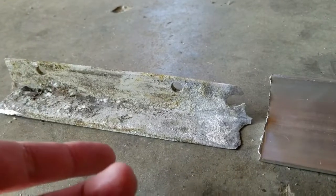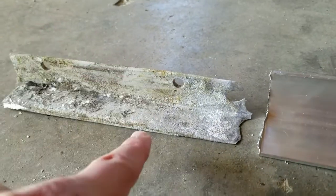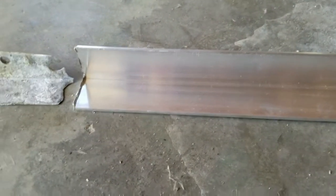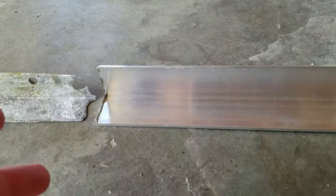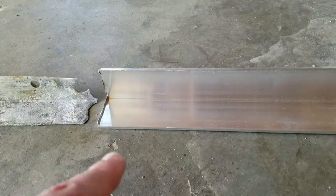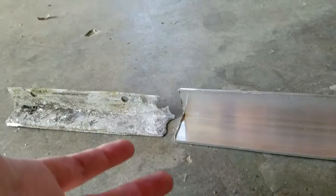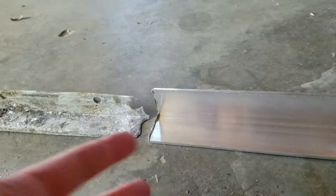Of course I didn't measure before I left. I eyeballed the part — this is inch and a quarter — and what I picked up, 10 foot of course, $30 worth, is inch and a half. So it's just a little bit bigger; it should work, arguments like it should be even better. There may be one or two spots where I could have some clearance issues where I may have to shave or cut it. But clearly it would have been nice if I actually measured it before I went to get the metal.